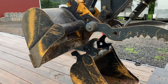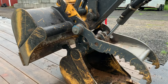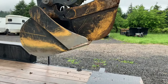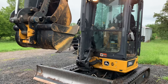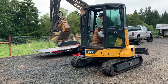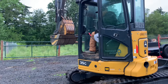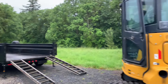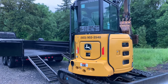When he grabs the bucket he likes to have those top pieces right in between on the thumb so they don't get bent, then just closes the thumb and curls it up. When loading in the dump trailer we like to have the blade of the excavator in the back and the arm also in the back, so it's not taking up as much room. It is a tighter fit — 7x14 dump trailer — so having the arm and blade on the same side takes up a little less room. Then we'll just toss the bucket in the back after we're done strapping everything down.